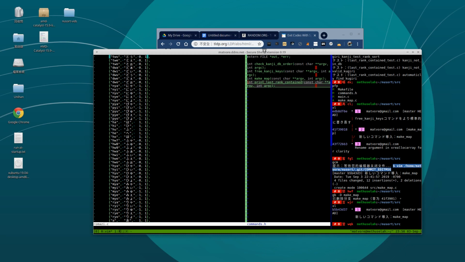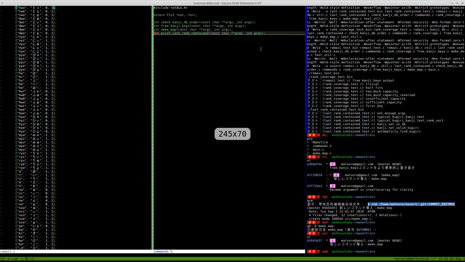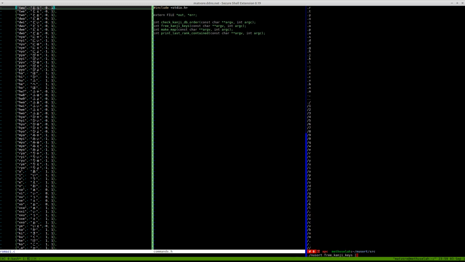Okay, so I've gotten my water, and I noticed something that was bothering me. I don't know if this is a bug or not. If we run new sort free kanji keys, we get a big list, and if we count the number of items in it, we see 1242.